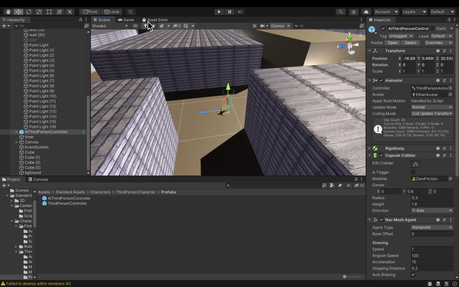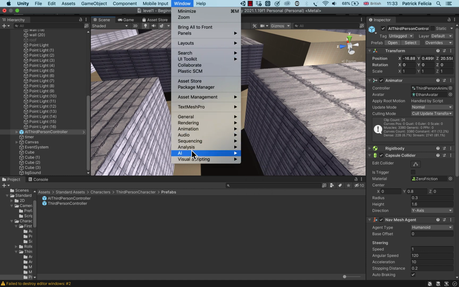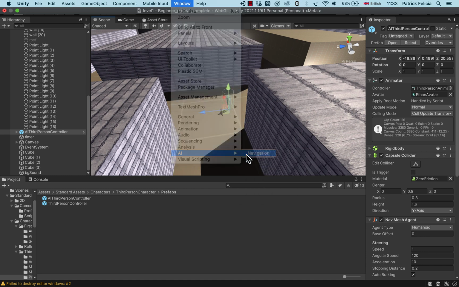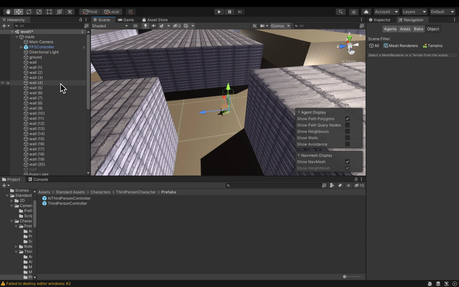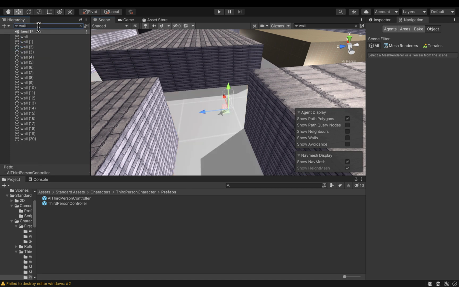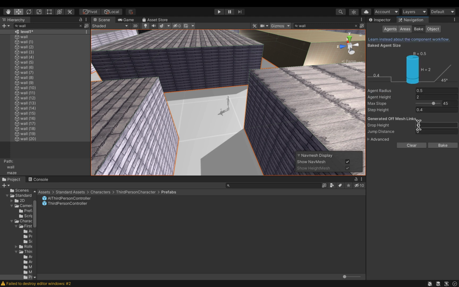For this purpose we're going to use a brand new window called navigation. So you go to window, go to AI, and then navigation, and that should appear to the right of the inspector. The next thing is, I want to make sure that the system knows exactly what is walkable and what is not walkable. So I'm going to take all the walls. In fact, I could just do a search and select all these walls, and here make sure they are static, which means that they will not move over the time of the game, and they are not walkable because they are walls. Okay, not walkable, and you can start to bake that to start with.